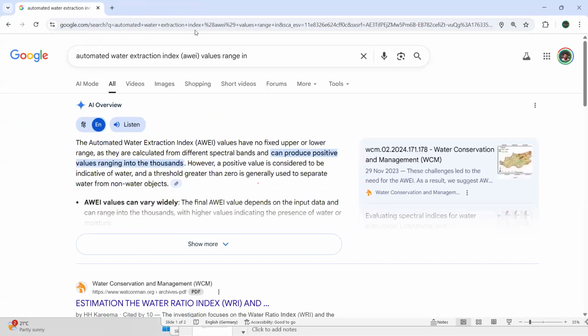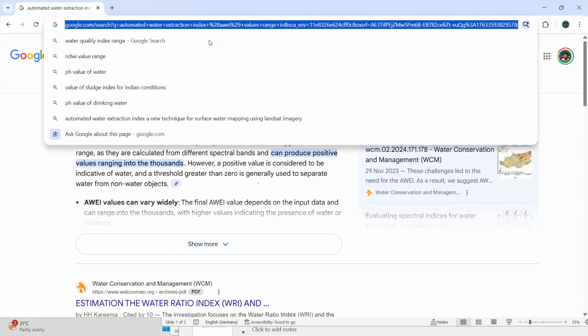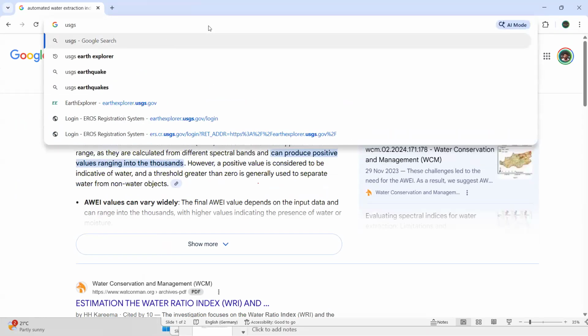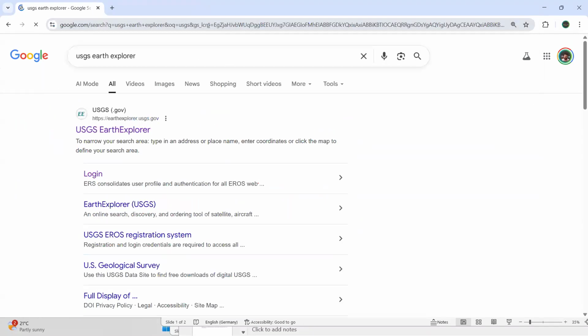So maybe we will do an example of calculating NDVI. If you go to this website, that is, if you search on Google for USGS Earth Explorer, and you just do it simultaneously with me. Have you downloaded any data from here before? Yeah. Do you have it with you? Let me check.